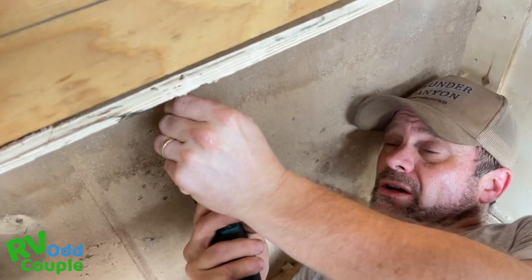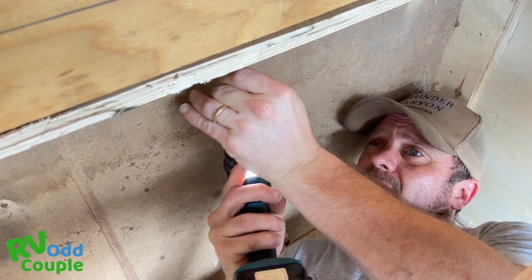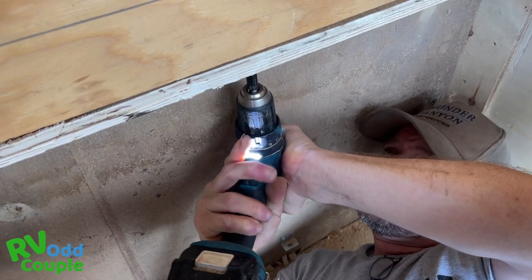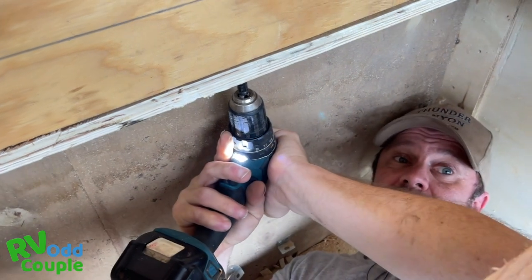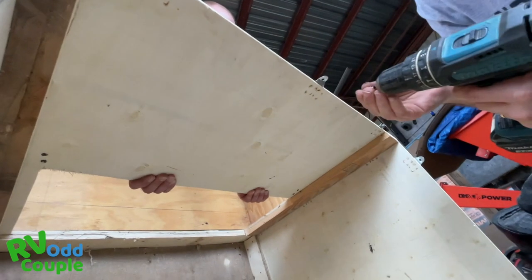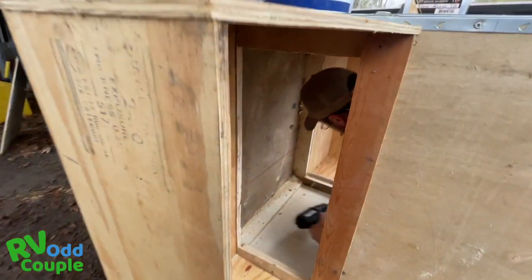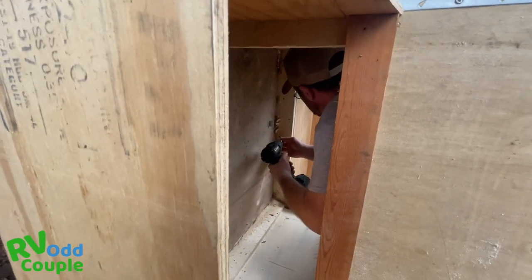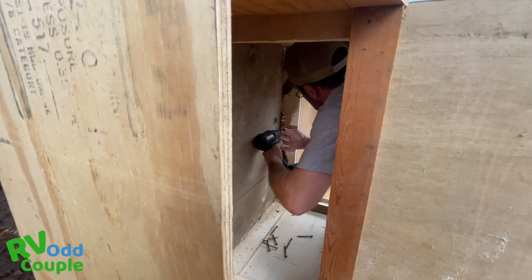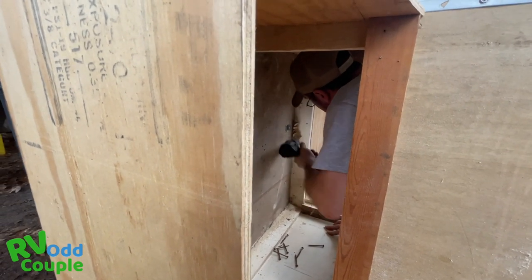So dramatic. But going center, right here. All right, ready? Yep. Keep sucking. It's going into the wood. Good. That's you. Center first. Yep, right there. You're good.